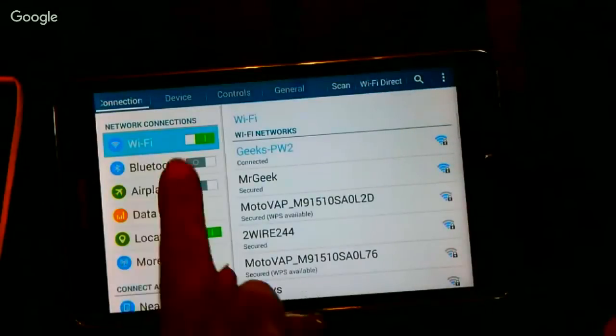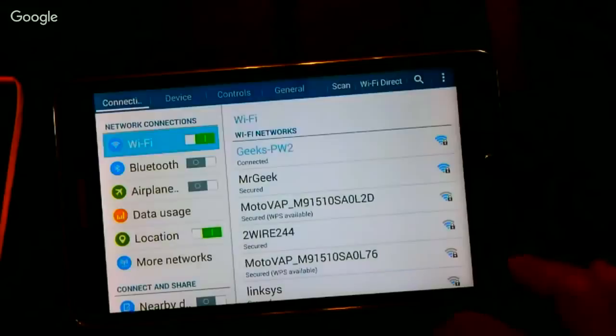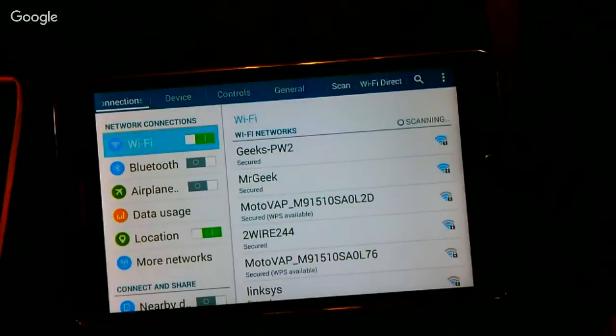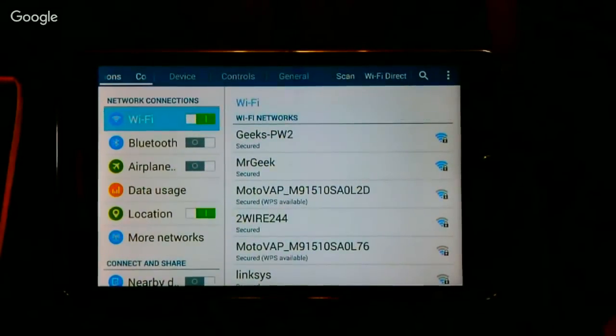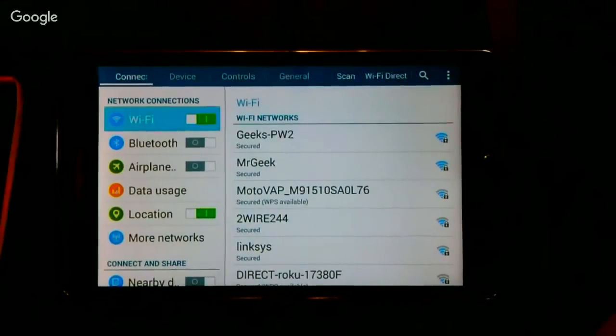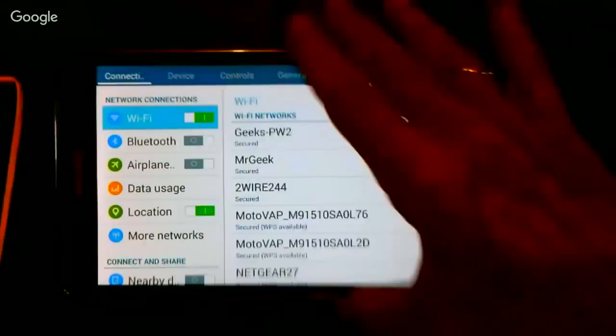So I go into the Wi-Fi, I tap on the network, and I tap forget. That means that the next time it's available, it will not automatically connect. You have to manually do it, and you'll have to put in your password again. I have that forget thing down really, really well. And it seems to be getting better every day.